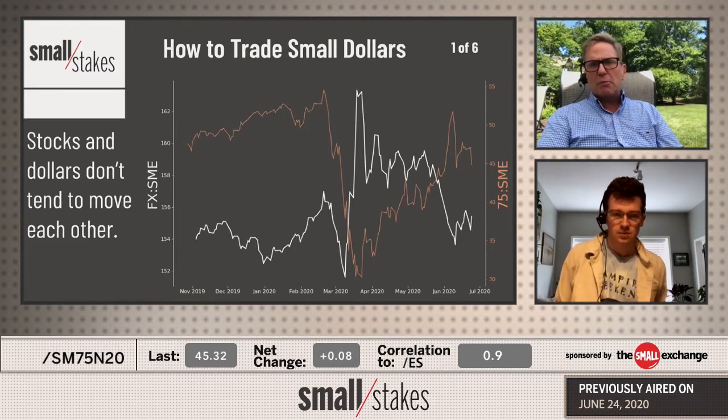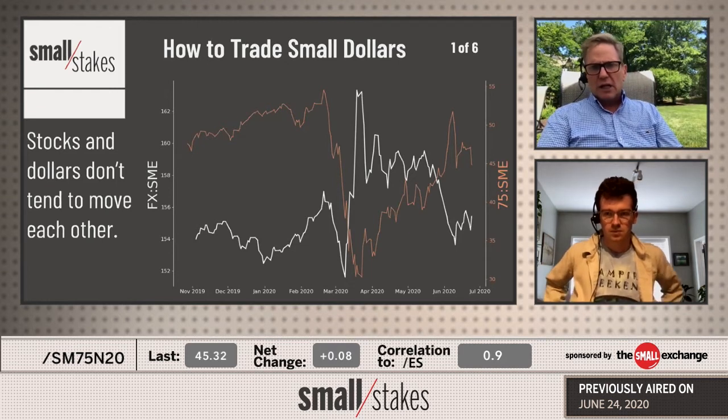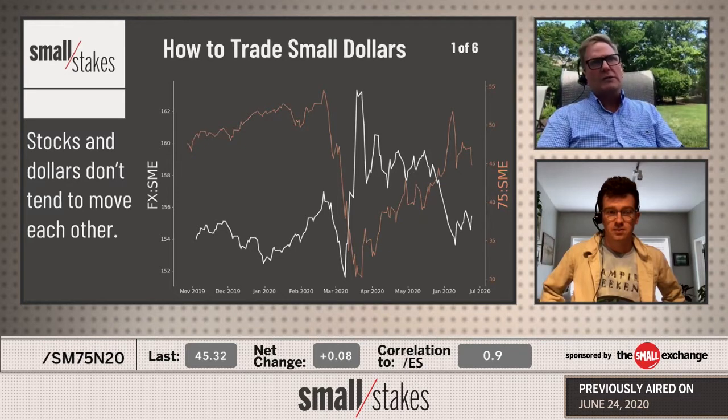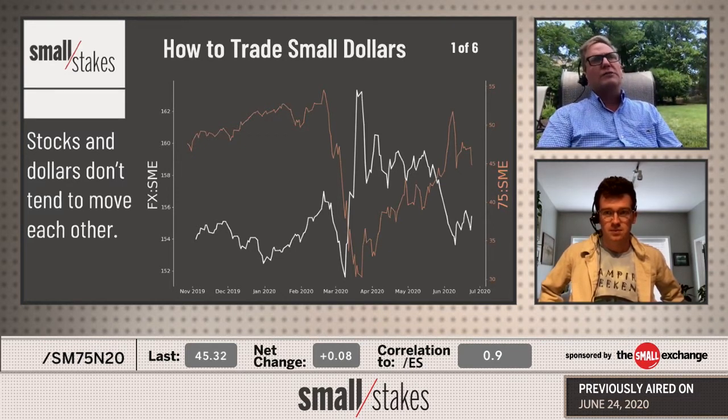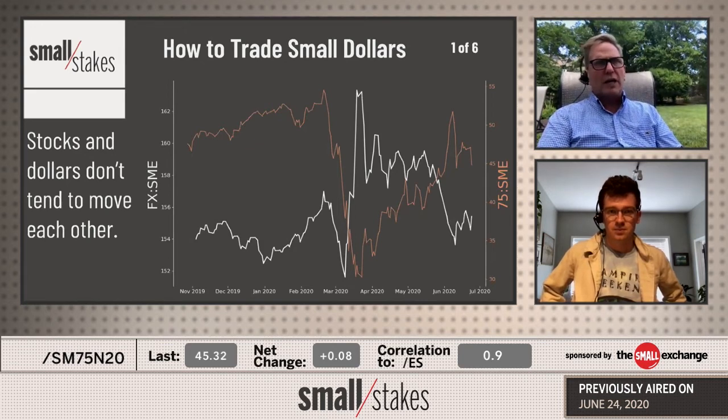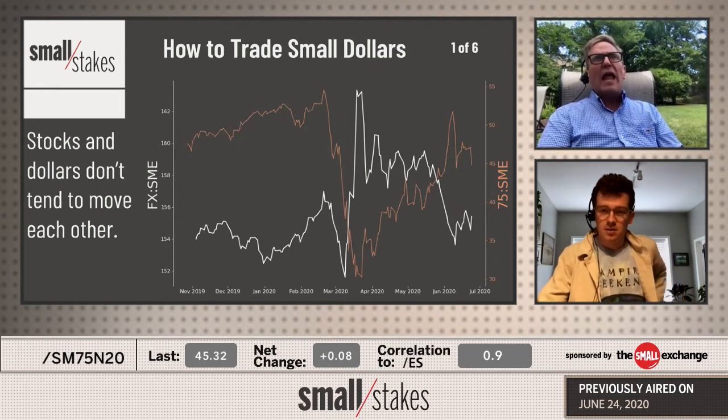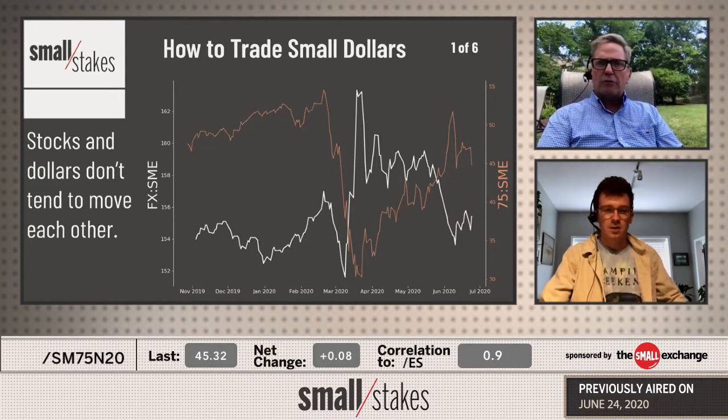Go ahead, pick a poison. It's all quoted in dollars. And so what do we have the most exposure to at the end of the day? Is it equities? Is it gold? Is it crude? Well, I'm pretty diversified there. Yeah, but what do you have against all those? You have dollars. And again, these are all things traded around the globe. So let's find a way where we could truly diversify. And I think this dollar index is that piece of diversification and balance you can put back into your portfolio.